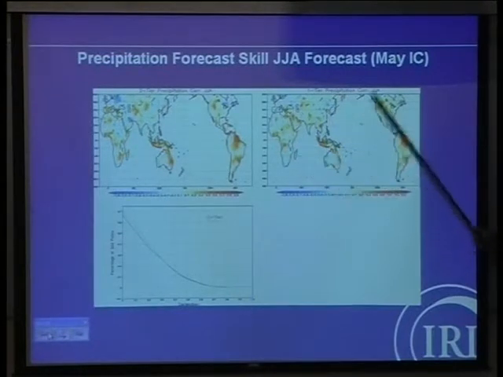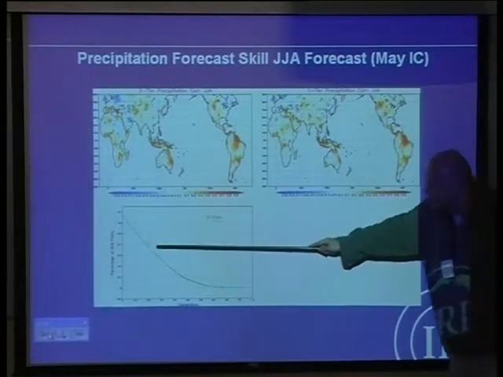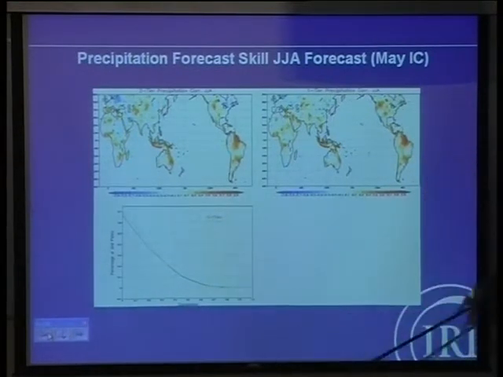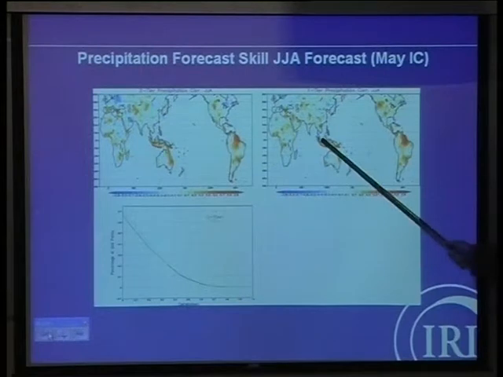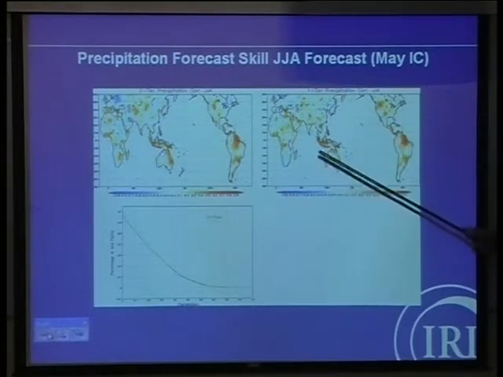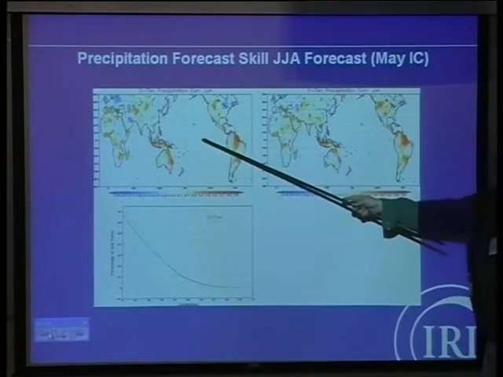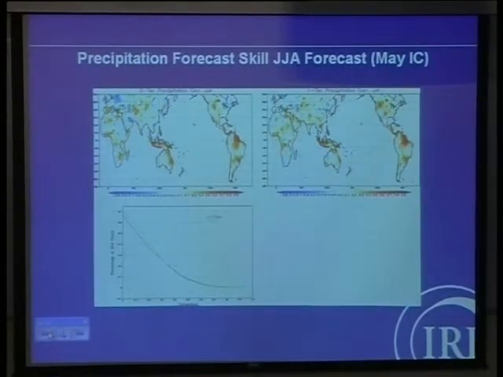I think the bottom line message is that it's hard to say one is better than another. You can see that by the integrated metric, and this is just for the tropics. It is true that the one-tier scores are higher, but that's usually in the really low correlation range. And it is also true that over India, the one-tier is better. Let me say that I'm not saying that you shouldn't use coupled models. I use coupled models all the time. I'm just saying that you shouldn't reject uncoupled models if they have useful skill. And unfortunately, that is the way the community wants to go.